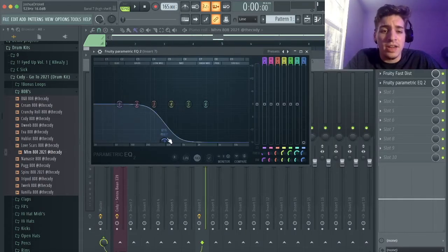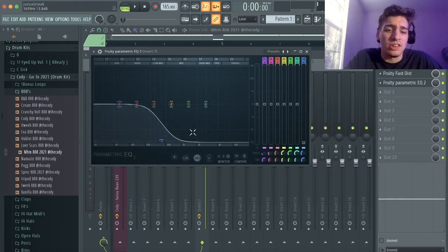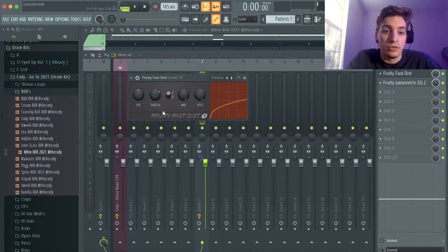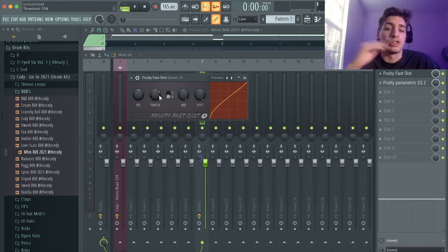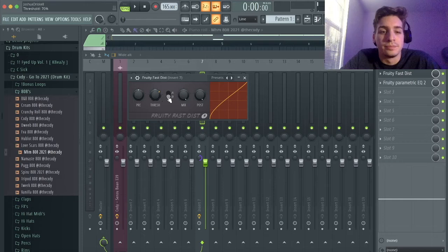So I'm taking my 808 and EQing some of the high end out. Personally, there was just a little too much high end in the 808, and I want it to be a little lower. And then I'm also going to put a Fruity Fast Distortion on it. I'm going to mess with this AB knob, which changes the type of distortion on the 808, and this thresh knob, which reduces how impactful the distortion is on the actual 808. I'm going to mess with these until I get something I'm happy with. And I'll see you after I'm done with that.